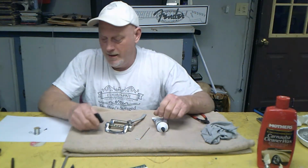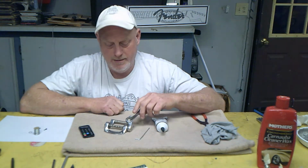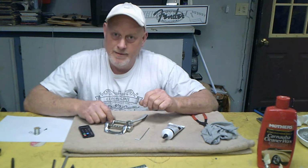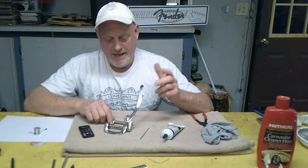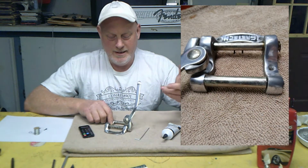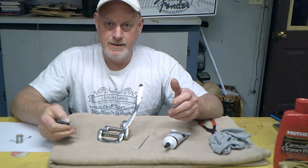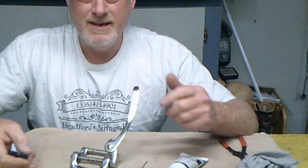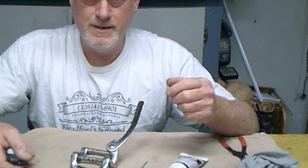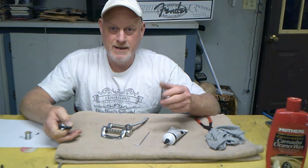Hey, I'm going to do a quick little video on the Bigsby. This is an old Bigsby tremolo off of a '75 model Gretsch, but as you can see, it's really seen better days. It's pretty gummed up. So we're going to tear it down, go through it, and give it a little tune-up.